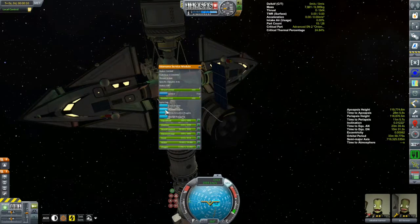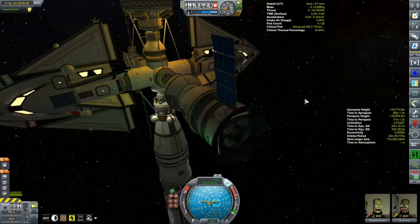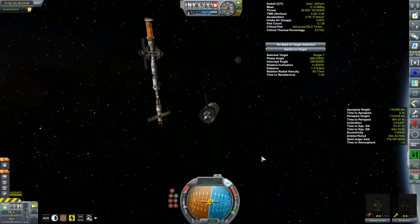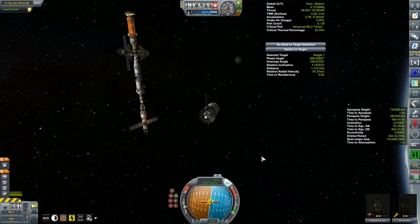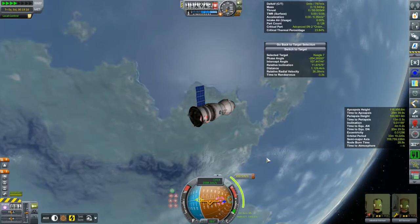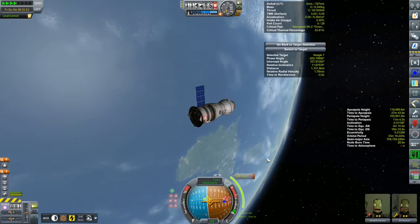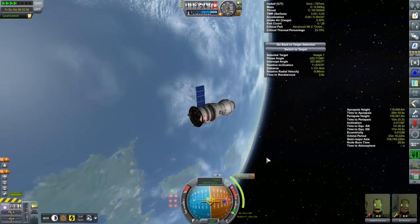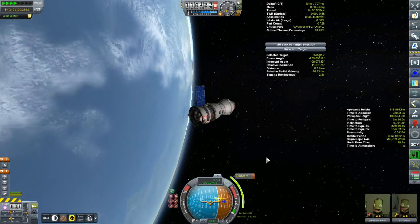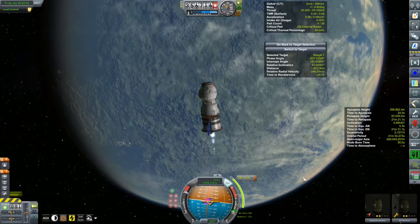The Dream Chaser, which has been my normal LKO transfer vehicle, has nowhere near enough delta-v to make a 12-degree inclination change near Kerbin's orbit. But I happen to have this relic from the past - the Kerus. Fully fueled, the Kerus has 811 meters per second of delta-v, plus quite a lot of monoprop on top of that. It also has weeks of life support and room for five Kerbals. So Bill and Jeb will be our crew for the mission.